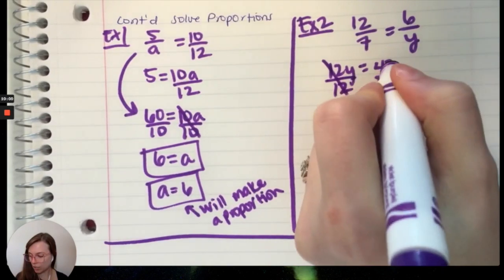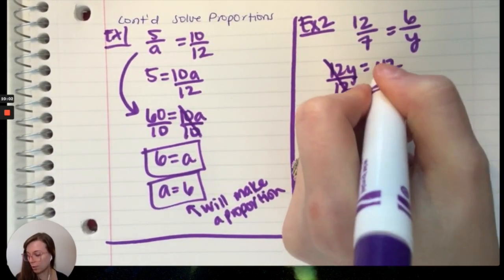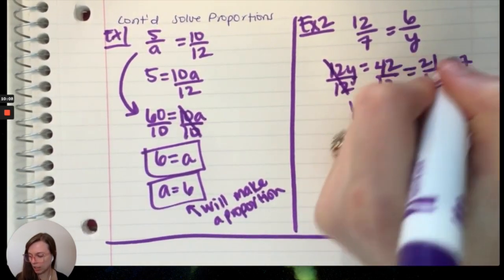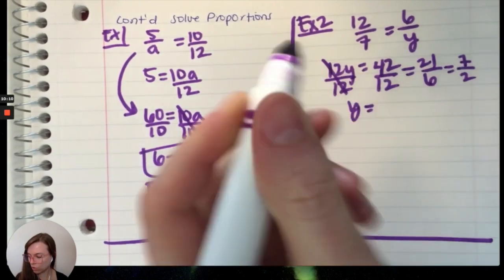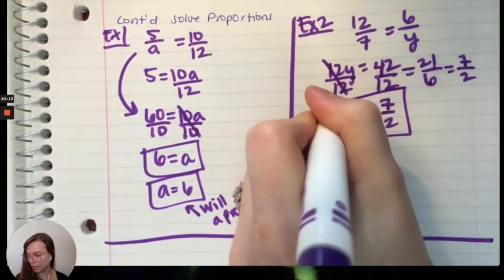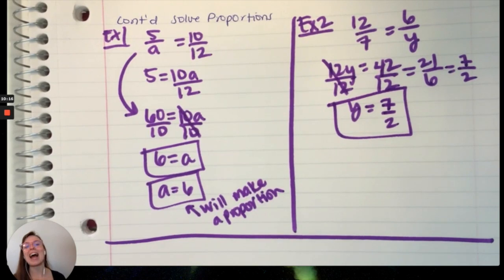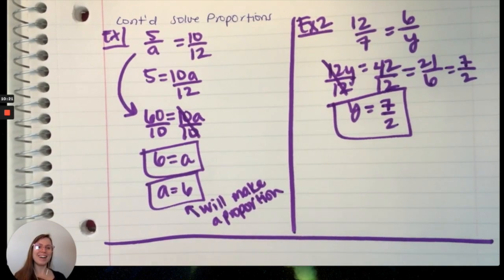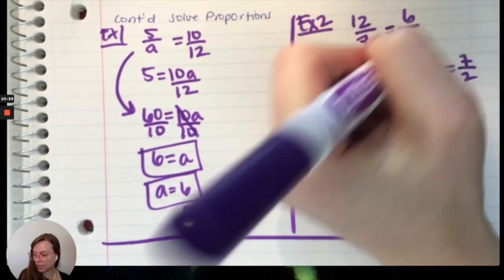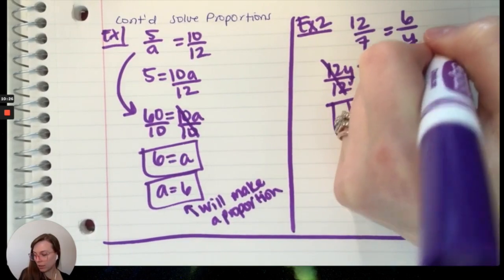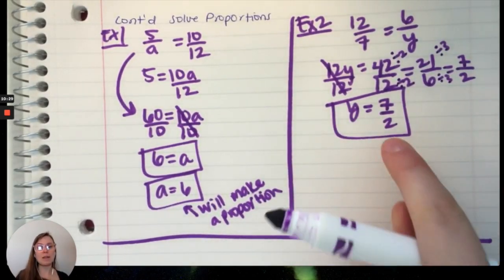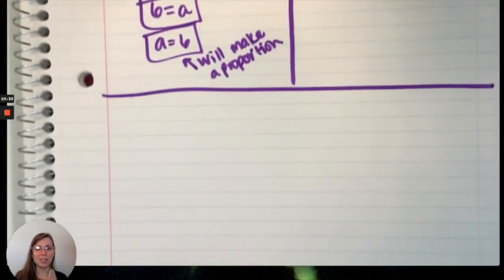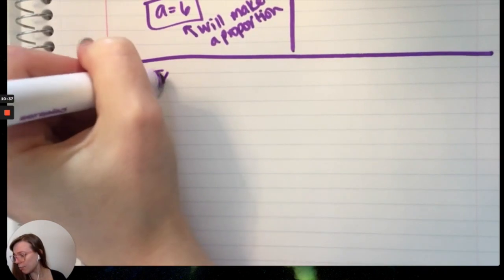I'm going to simplify this. So 42 over 12, both have 2 in common. Oh, yeah, we'll do 2 first. So that's 21 over 6. They have 3 in common, so that's 7 over 2. So this is 7 halves. There we go. So if y is 7 halves, then that will be true. So I showed a lot less work than I was going to. But you could also show divide by 2 here, divide by 2, divide by 3, divide by 3. So the main thing is you're dividing by the same number in the numerator and in the denominator. And hey, we're going to make this under 15 minutes. Woohoo! All right. Example 3.